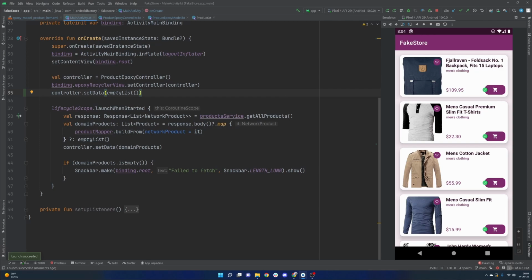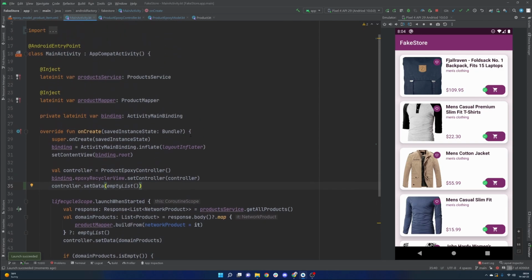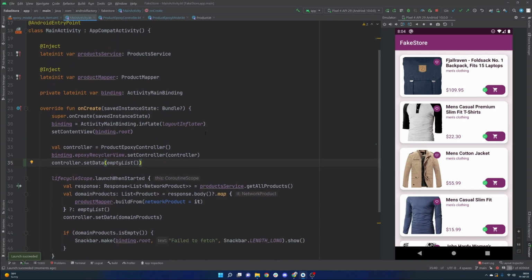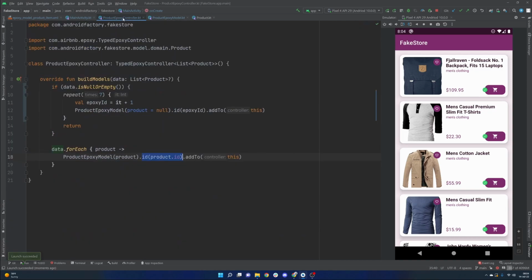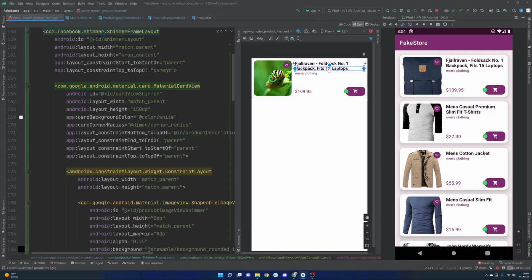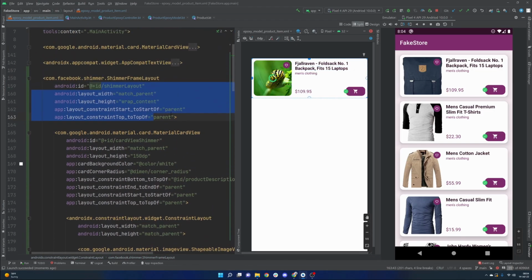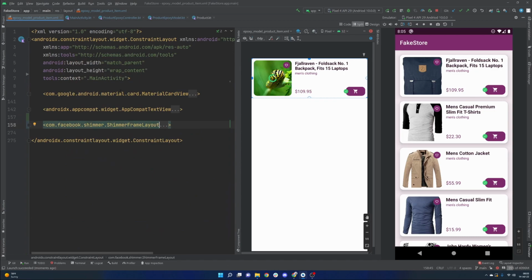So that is cool. I know it's been maybe not a super long video for you, but it's definitely been a lot of fighting with the correct layout and attributes and whatnot here in the shimmer frame layout. But if you go ahead and pull this code down, it is available on GitHub, so you'll be able to see the final solution. Our layout now looks like this, where we have the main view that we're looking for, this thing that the user can expand, and then that shimmer frame layout that sits underneath everything. Hopefully you learned something.